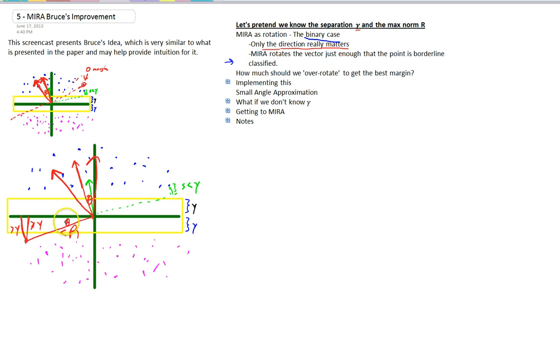And we know that this angle, theta, is going to be less than or equal to gamma over r, just using a small angle approximation in radians, since this is bigger than r and this length is less than gamma. All right, and so to be conservative, let's choose this theta to be gamma over r.